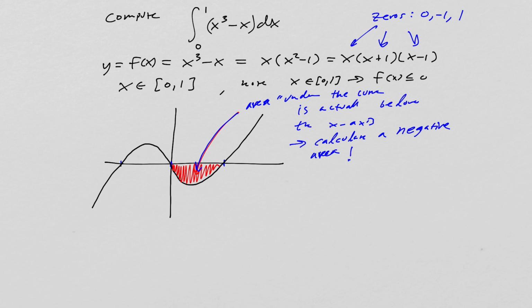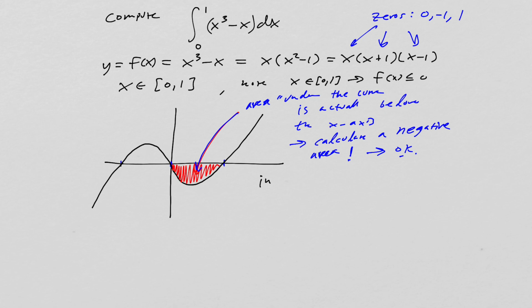And that's somewhat of a strange concept, that an area can be negative, but it turns out that this is totally okay. Anytime there's an area below a curve, below the x-axis, we'll just interpret that as a negative area. If you don't like that it's a negative number, all you have to do is just flip the sign. We're going to talk more about the significance of that negative area, why we have negative areas, and why they can be useful concepts in later videos. But for now, let's just see that this will, in fact, calculate to a negative area.